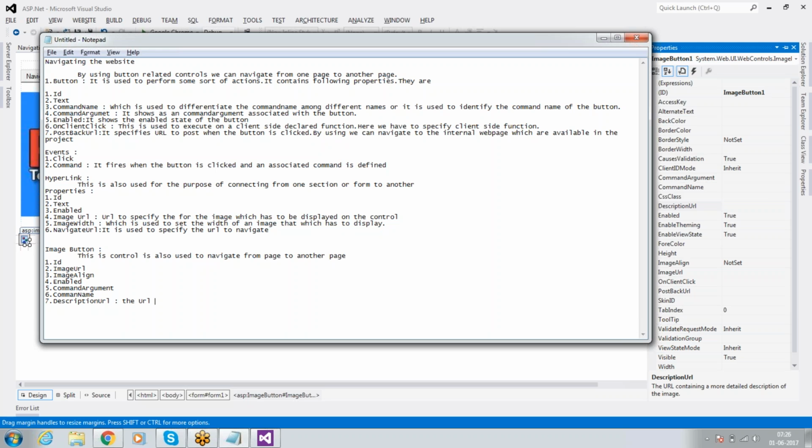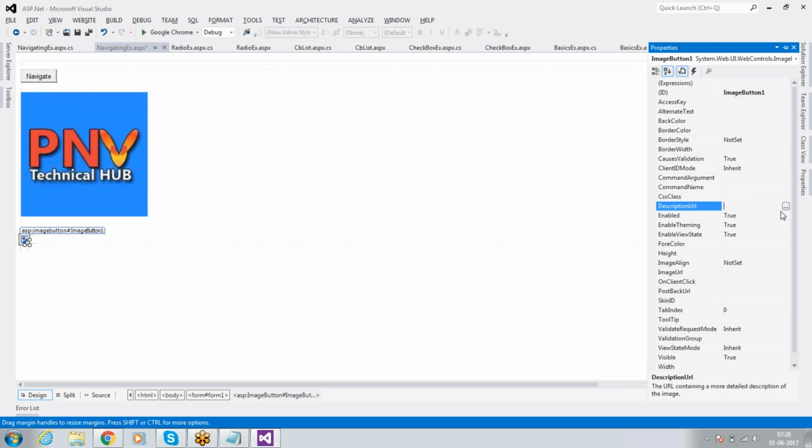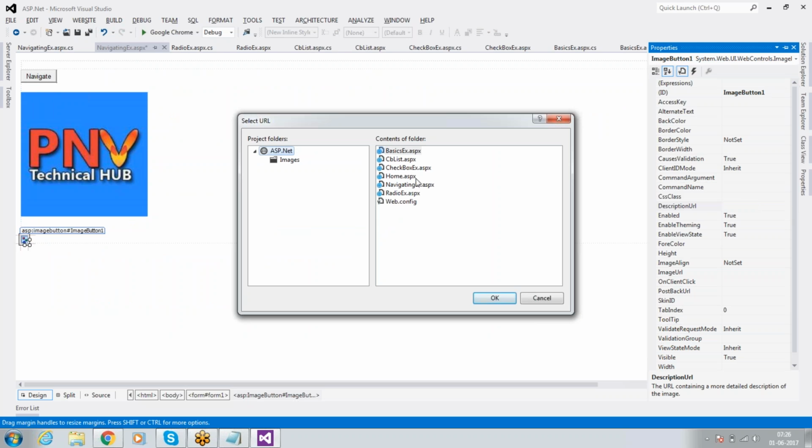The URL contains a detailed description of the image. Say, for example, if you want to click on that, it is similar to navigate URL, which is available in hyperlink.